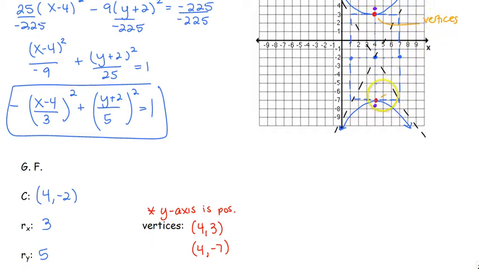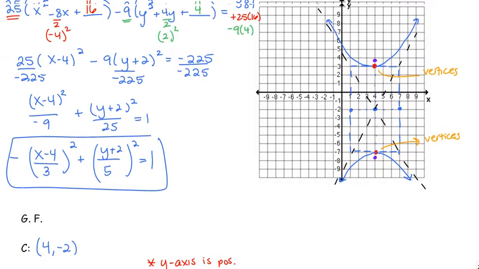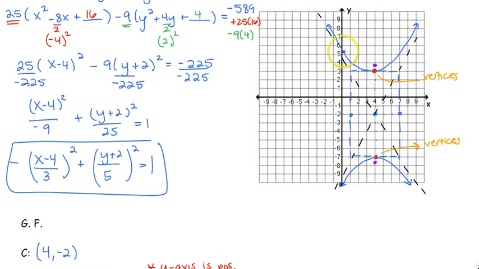And the vertices are actually going to be part of the graph. That is the point that you're going to use. You use that point and approach the asymptote on each side. And we found that that c was 5.8. So from the center, the foci are going to go on the same axis as the vertices. So we count up 5.8, we count down 5.8.